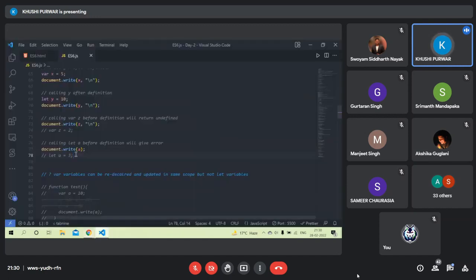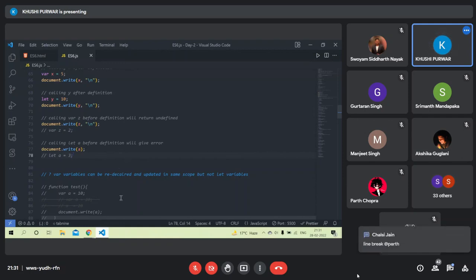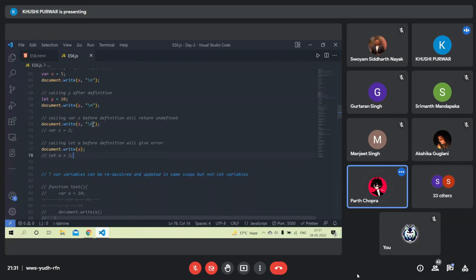The case is, ma'am, that the definition is present in the program. Excuse me, ma'am, would you like to explain the use of that backslash here? Actually, first I tried the full string type of statement. This is the escape character. If you want to throw a line to the next line, you use the escape character, that is for the new line. But in the output on that page, it is not on another line. Yes, it is not working. So we have to use BR instead of that. Okay, thank you, ma'am.